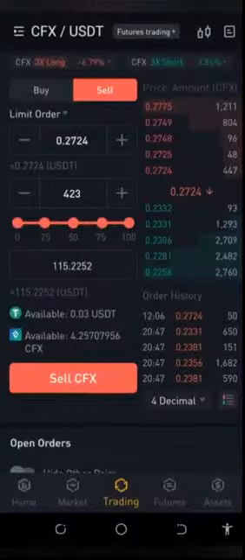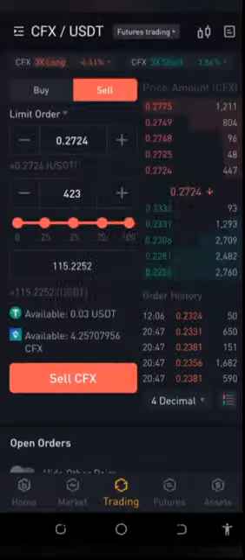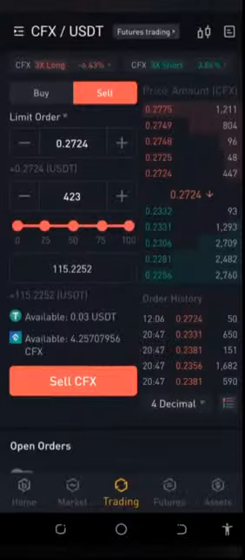Oh, can you just imagine that? This would have been a very sweet deal. Very sweet deal. Please don't be fooled, right? Don't be fooled by big amounts. Don't be fooled by signals that are promising you 15%, 20%, 10%, because this is what's going to happen: the actual details, you'll miss out on them, just like I missed out on all these details right now. I was so excited because I felt, oh, this was going to work.